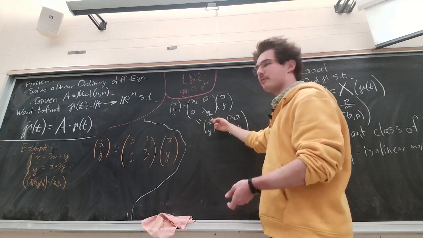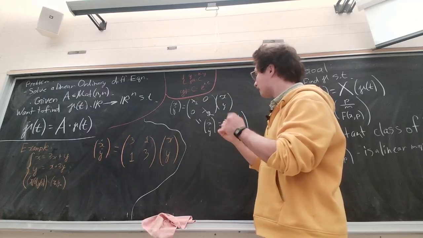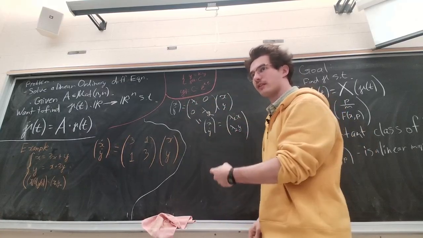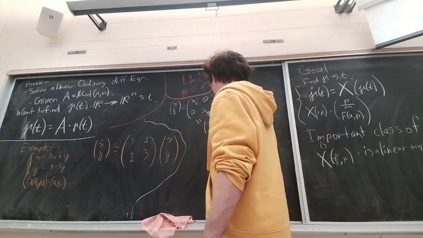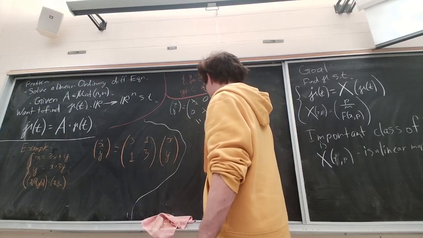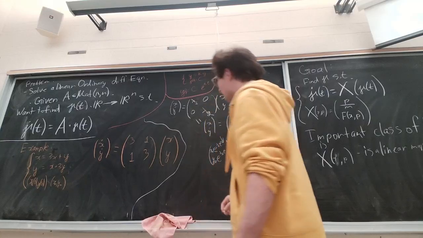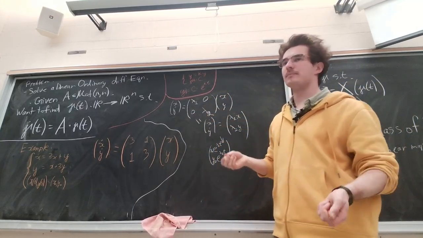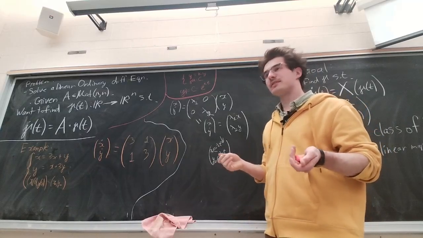Yes, because I've managed to separate out my basis so that I have an equation for one variable and then a separate equation for another variable, right? And so the solution to this would be just e to the lambda 1 t times x naught, and then y naught e to the lambda 2 t. Do you agree? So somehow, if I was able to write my matrix in a diagonal way, I know how to solve everything. But do you agree?